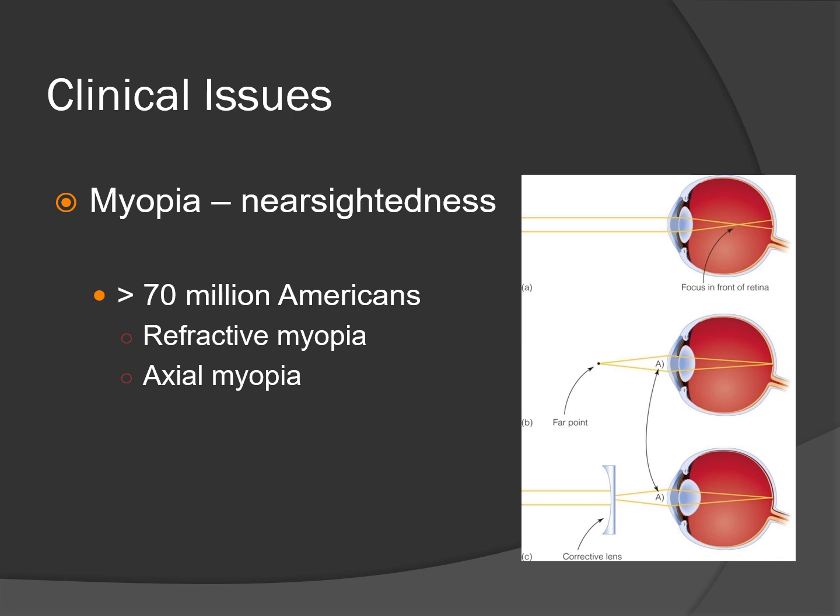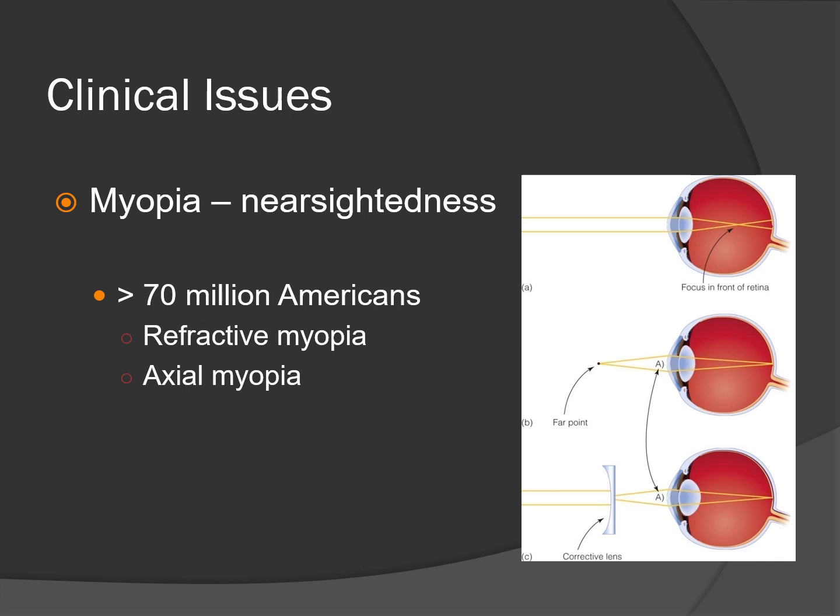A concave lens would be like the way my glasses are made, but another way to do this is LASIK surgery, where they go in and, my understanding is, they usually shave off some of the cornea because it's bending light too much, and so they just take some of that bending power away. So refractive myopia, which I've been talking about, is refracting or bending the light. That's when there's something going on with the cornea or lens. Again, usually the cornea really is doing too much bending, since the lens is doing the accommodating.